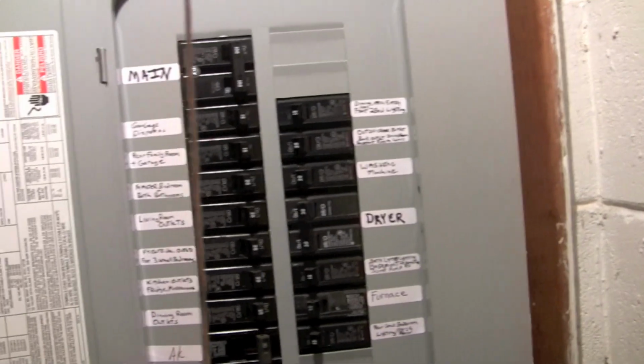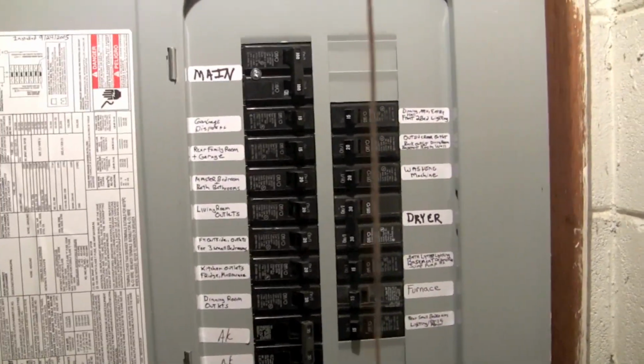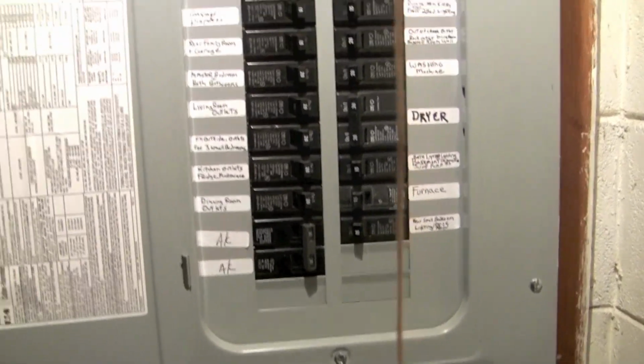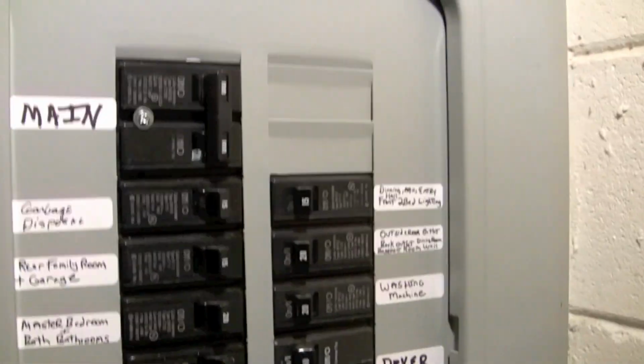There's the crawl space under the family room. And the panel box. This panel box is relatively new. It was put in when the air conditioning and that was done. The old one was kind of a hodgepodge. It had twice as many breakers in it as it was meant to have, and it was that way when we bought the house, so we didn't do that. You can see everything's labeled there. So that's what we've got there.